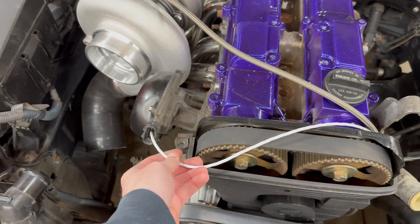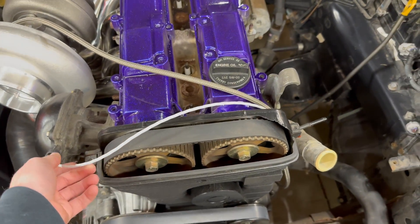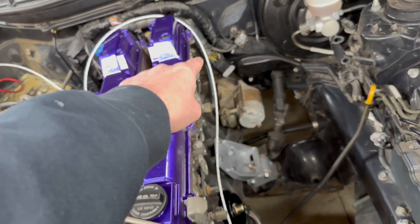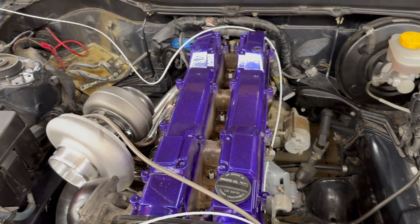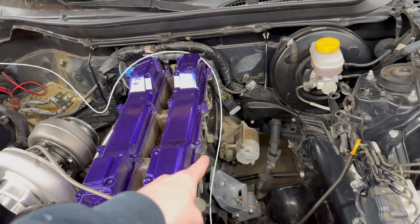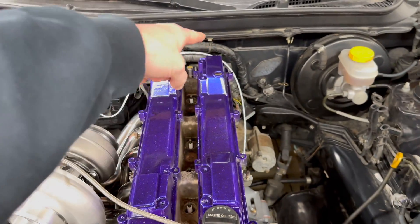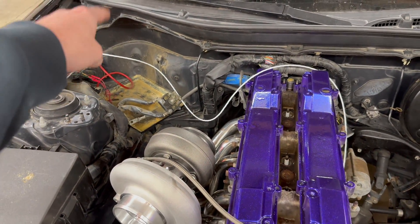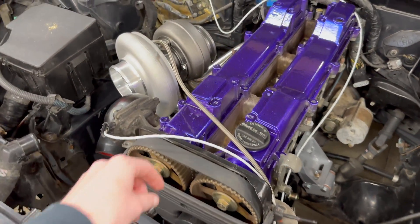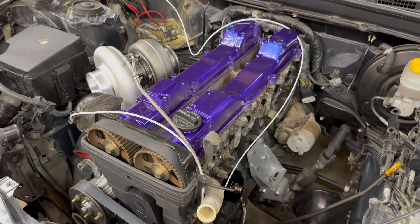I bought shielded wiring for my trigger setup — it has three wires inside. I'm going to run it down along the engine instead of near the coils, just to prevent any interference. I'm not sure if I'll do a connector or not, but for now I'm just going to get it following the factory wiring harness route into the car and down to the Haltech. I'll probably put some black loom on that too so it doesn't stick out.